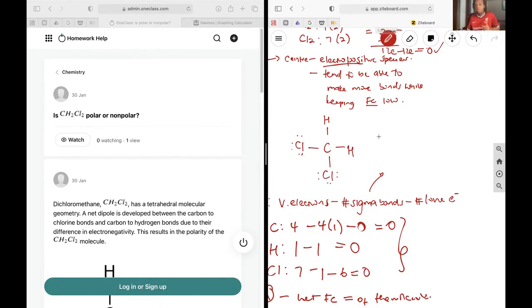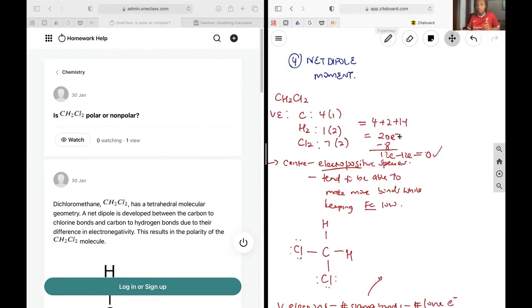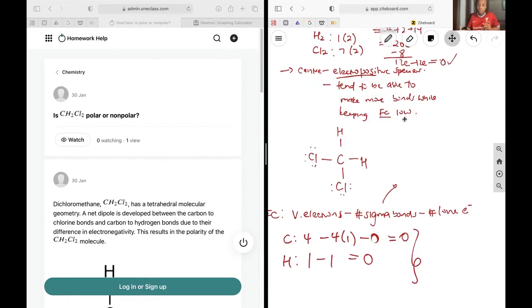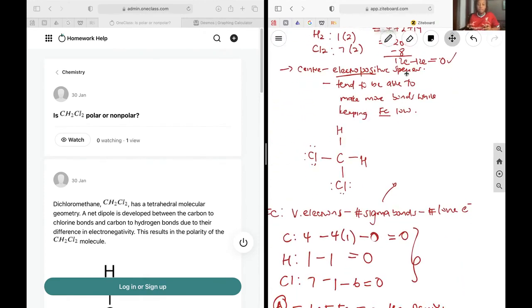So next up, I need to move on to the VSEPR theory. Now, the Lewis structure method is great for electron bookkeeping. That's why we do it first. To figure out whether it's polar or non-polar, I need to figure out where my electrons are going, where they would best be placed to minimize charge separation, and to ensure that all of the valence electrons are taken care of. And so now, I move to the next step, and that's VSEPR theory, which is figuring out its actual geometry.